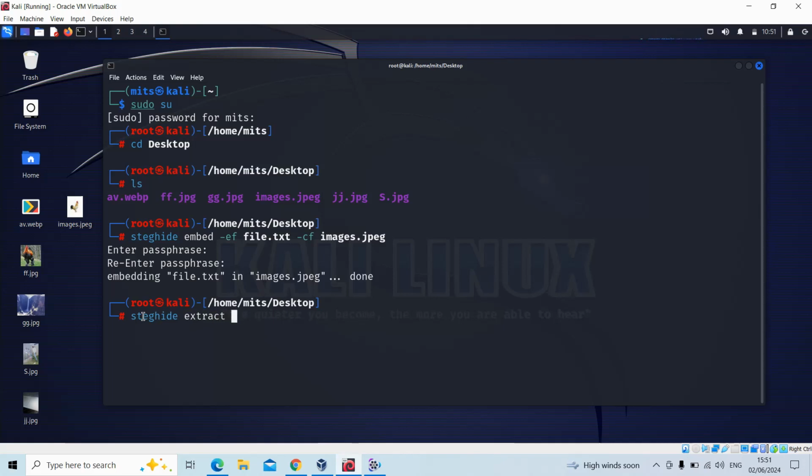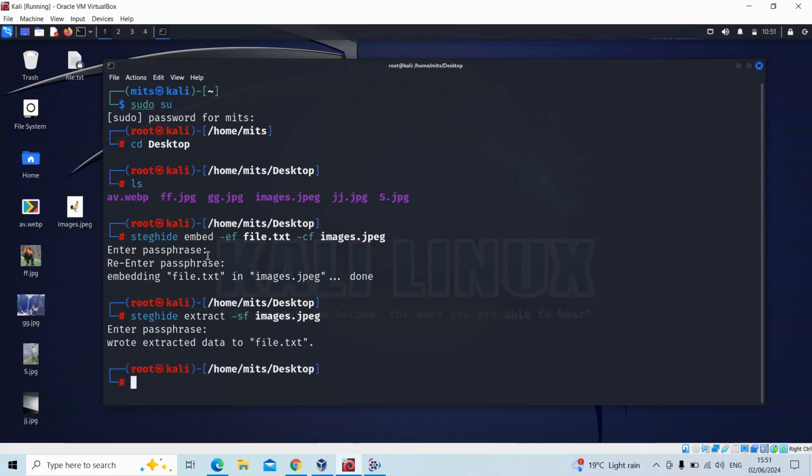Extract hyphen sf, then we call the name of the image, that is images.jpeg, right? After that, you hit enter. You enter the passphrase that you used on the earlier step. The file is now extracted.